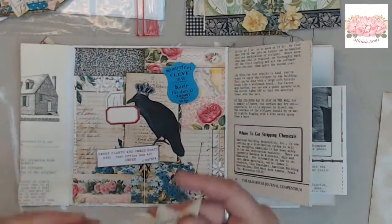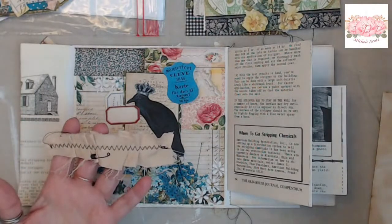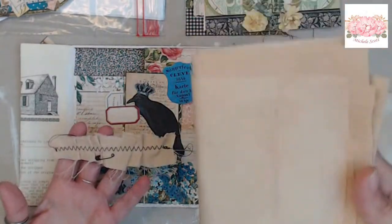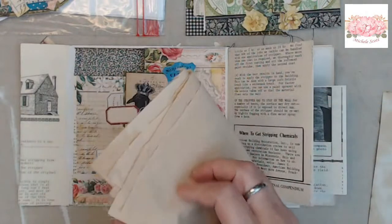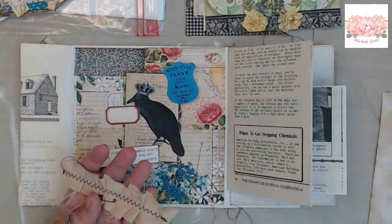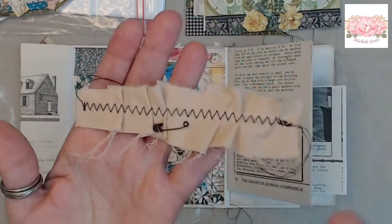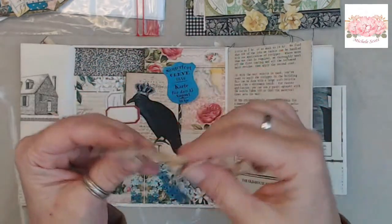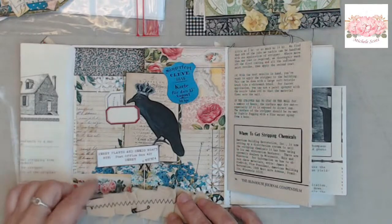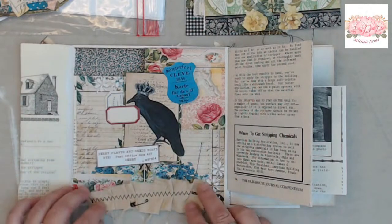We also talked about bringing fabrics in. This is just a little, remember I said from an older project, I had these little pieces, and this is what I did make the cover straps out of, or whatever you want to call them. This is just some muslin, tea-dyed muslin. Oh, that's a piece of paper. We don't want that right now. What ruffle, if they call that a ruffle, I don't know, messy stitched it. Pulled it a little bit at the bottom, and it'll go on the bottom of a page somewhere. And then that incorporates some sewing into the book. And you'll see over here where I incorporated more.